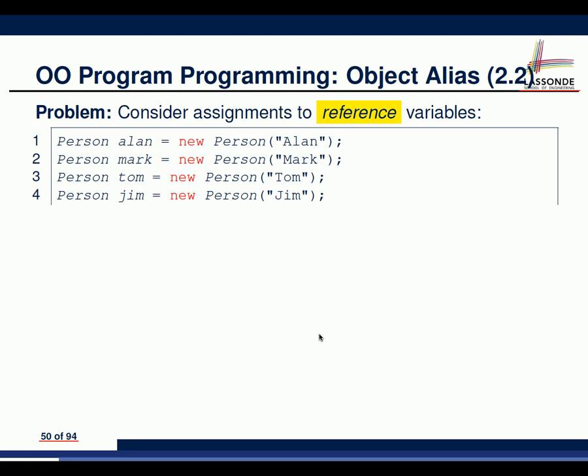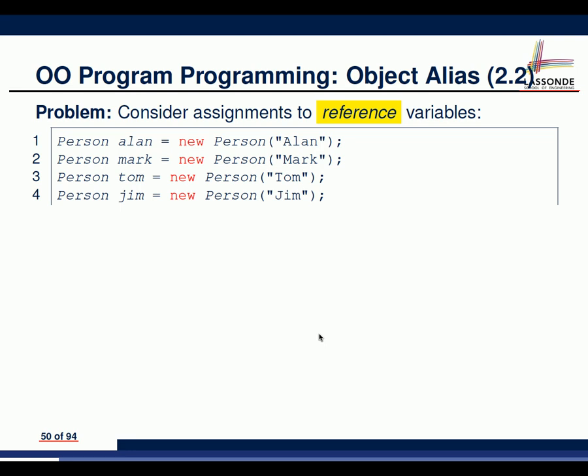Okay, give me another 20 seconds and then I'll be done with my drawing. Yeah, do take the opportunity over here to try to see if you can do it by yourself too. Mark, Tom, and also Jim. In the beginning, okay, we got Alan over here, and also we got Mark, also we have Tom, and also we have Jim. Okay, the 4 lines are here very easy. Okay, let me show you.